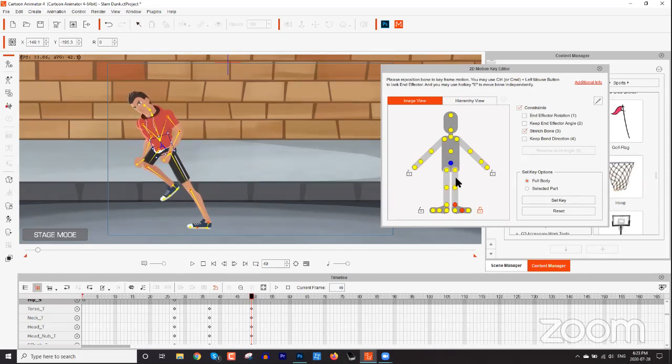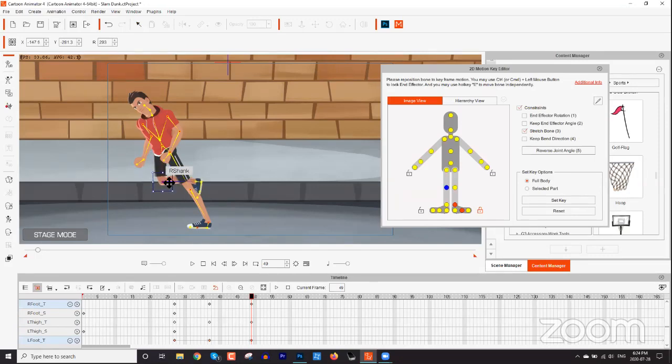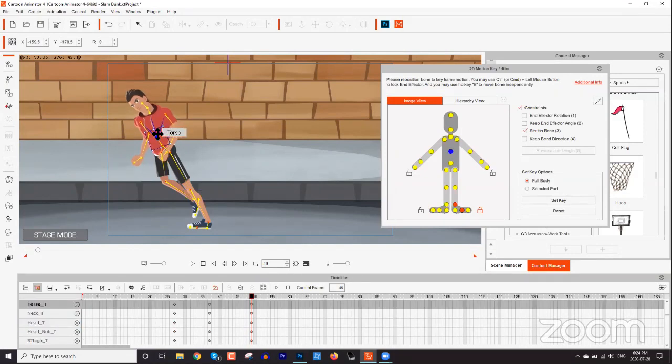And what I'll do is take my character's right leg here and bring that back into position. So we'll just move this out. And I'm going to take the knee here, bring that out like this, and rotate it. And rotate that ankle slightly. And then our character's chest is going to be expanded. So we're taking the torso and shooting it out like this.